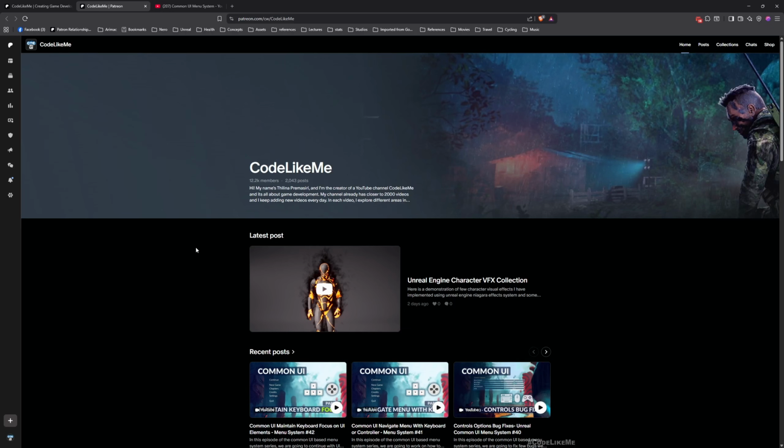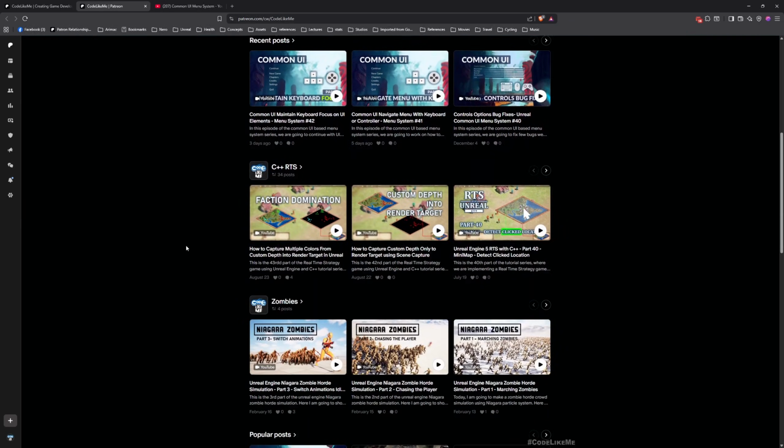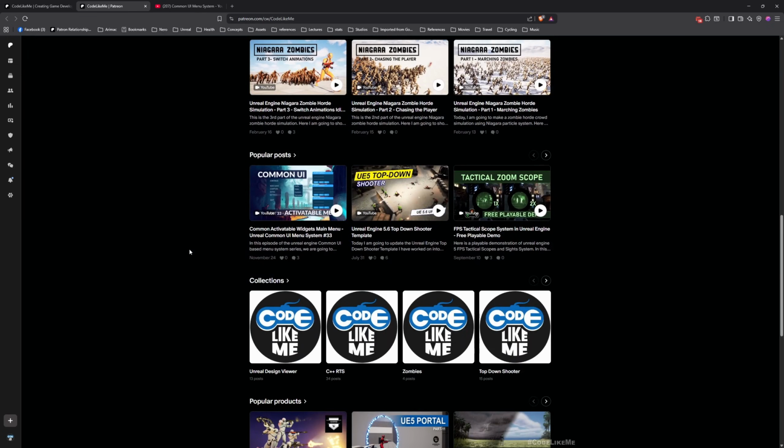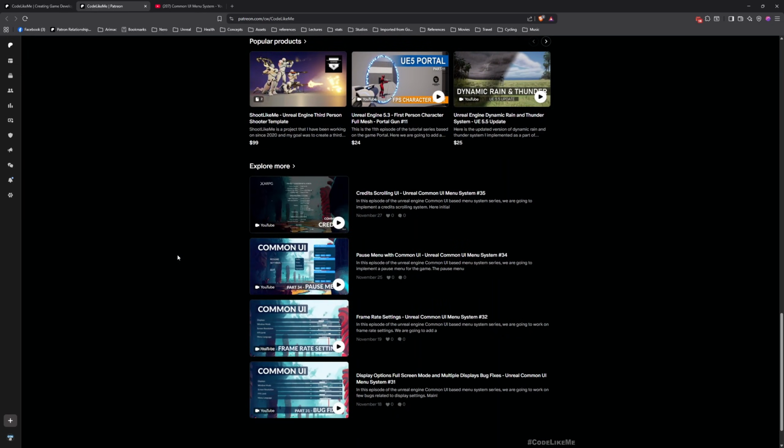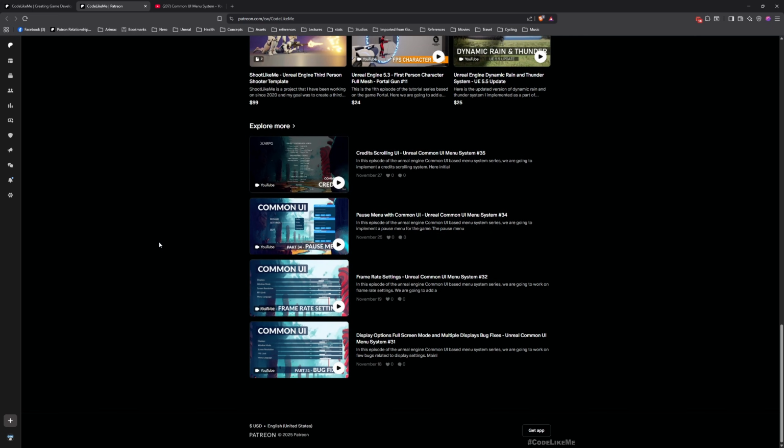So full disclosure, this part is not something that I am very familiar with. I haven't worked much with common widgets, UI widgets before, so I do this as I figure things out. So there will be mistakes and there will be problems that we run into as we figure things out and try things out. So consider yourself warned, and also we will run into some of the bugs as well.